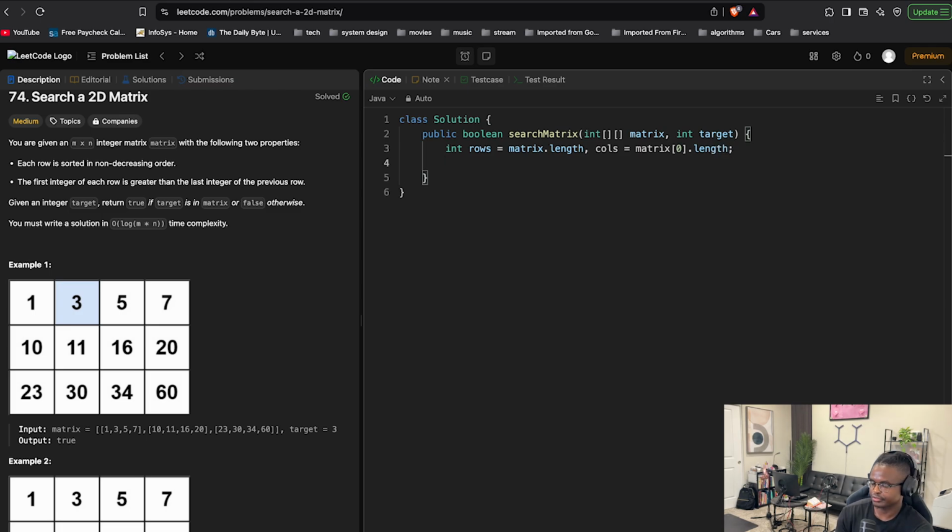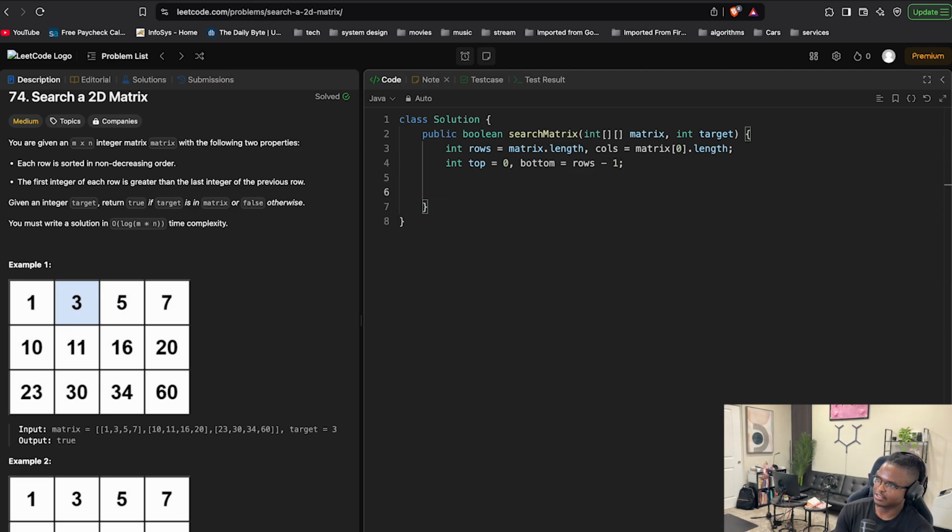Now we're doing a binary search to find the row, so we'll use two pointers to represent boundaries, top and bottom. Int top is equal to 0 and bottom is equal to rows minus 1, so we don't get an array out of bounds exception since we're accessing indexes.